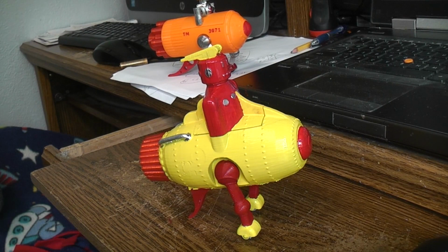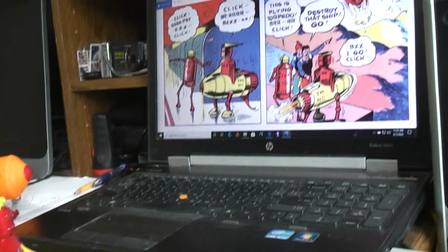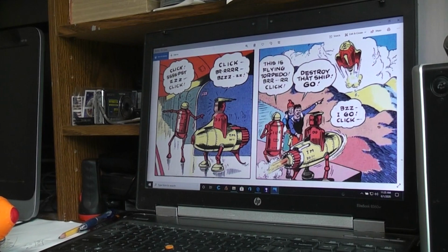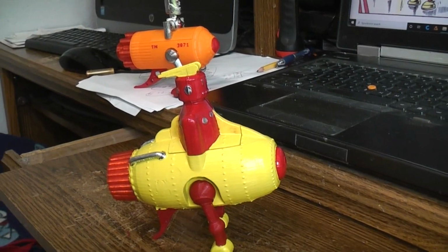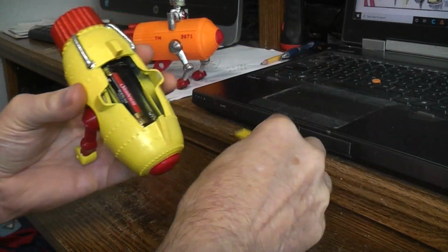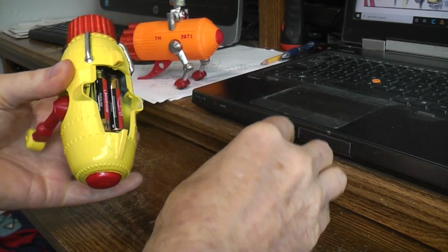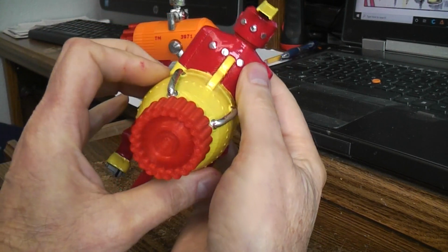So here's the latest version of the Buck Rodgers Sky Torpedo. This time I'm trying to make it look more like the original comic, as we can see there, trying to do similar colors and similar appeal. And let's see. Just gonna take that off. Again, we have the walking action and the flashing thruster light.